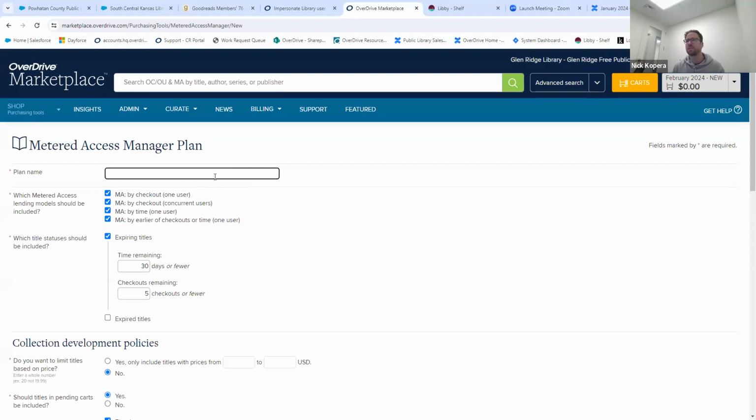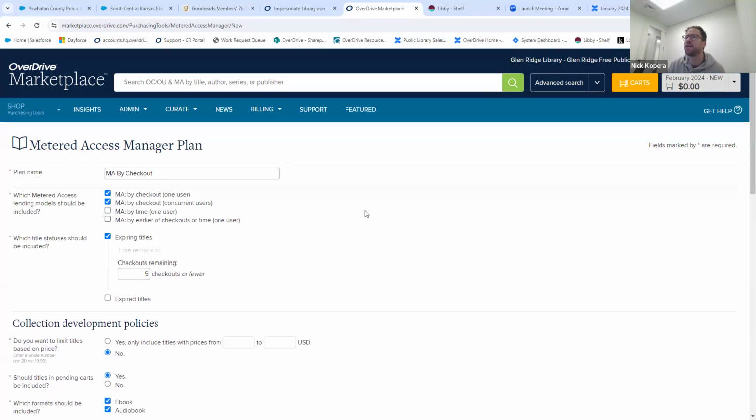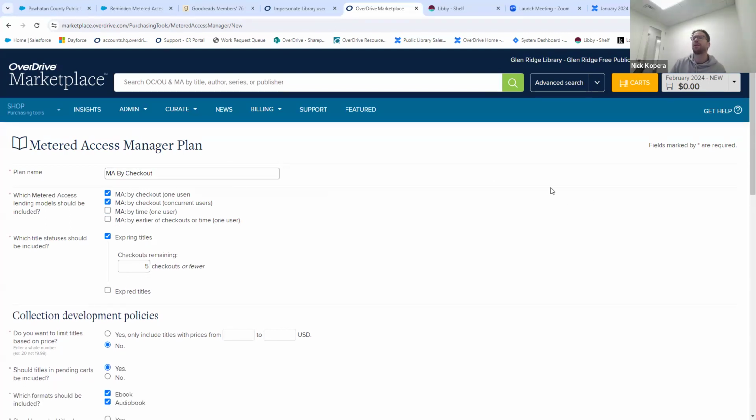So if you still wanted to look at them individually, then you certainly can. So the most popular way to do that probably would be something like this. So only including the metered by checkout items. So, 5 or fewer is pretty popular.